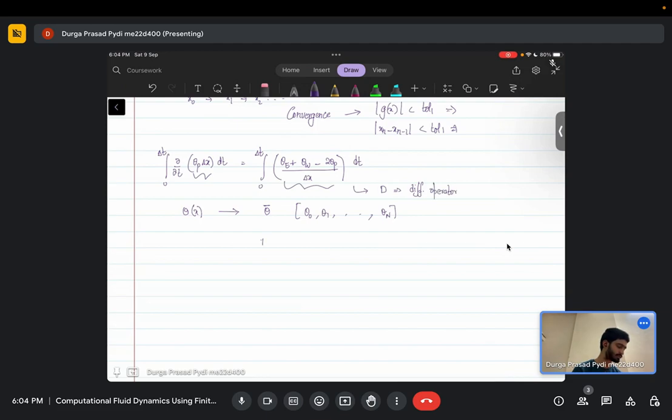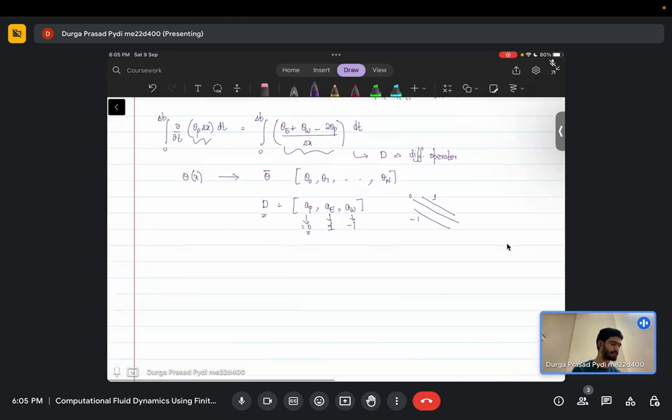What D is, is a matrix of n by n. You can write D in a different way. Your D is essentially a matrix that contains your AP, A east and A west for all the cells. This will be your diagonal, say I am just calling it 0, the main diagonal. This will be your super diagonal, say 1. This will be your minor diagonal, so I am just calling it minus 1. So D is an operator which has its coefficients AP, A east and A west arranged in this particular manner.